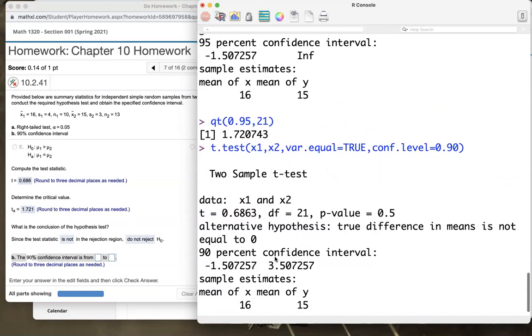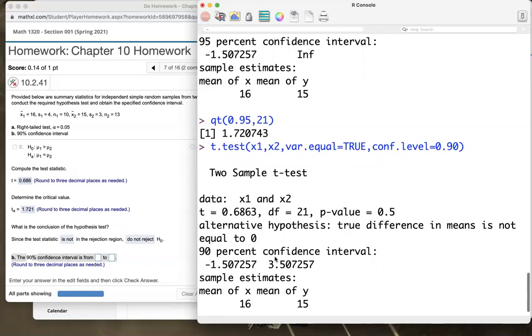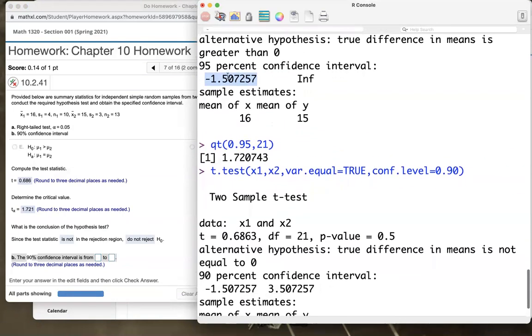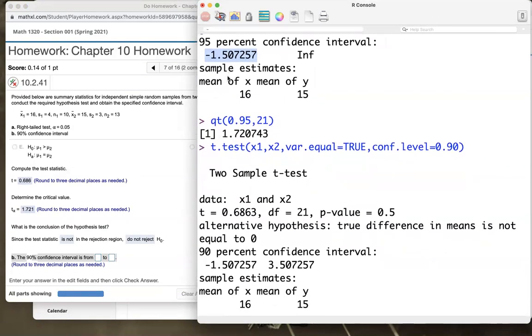When you do confidence intervals, MyMathLab always wants two-tailed confidence intervals, regardless of whether the test was right-tailed, left-tailed, or two-tailed. That's the difference. Notice that the 90% confidence interval, which is what MyMathLab is asking for in the homework, goes from negative 1.507 to some 3.5. But the 95% confidence interval, according to R, started at the same point, negative 1.507. Instead of looking at the middle 90%, it's giving you a one-sided 95% confidence interval: from that point to plus infinity. It's taking that extra 5% that lies beyond the right endpoint.